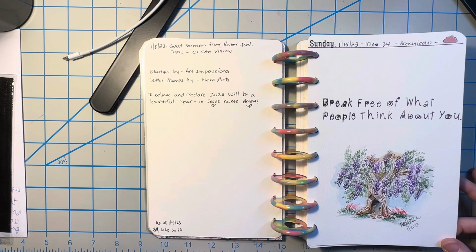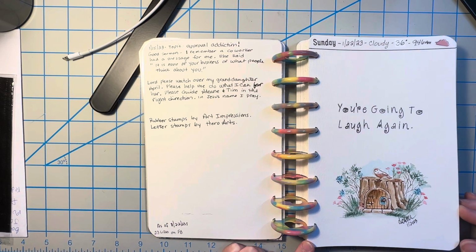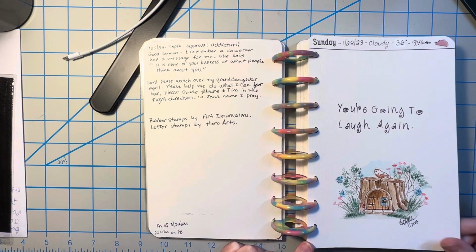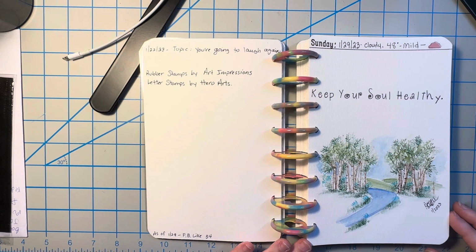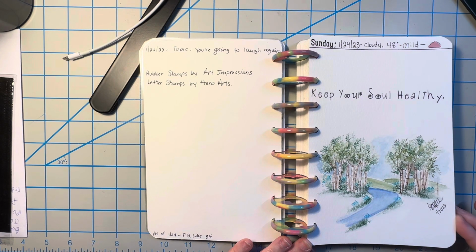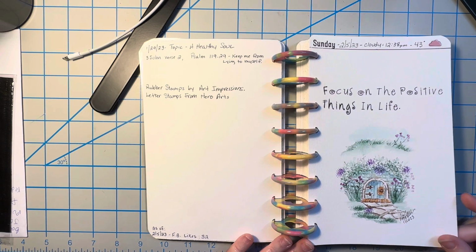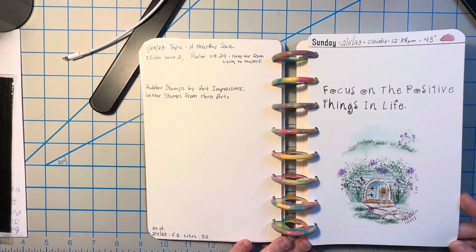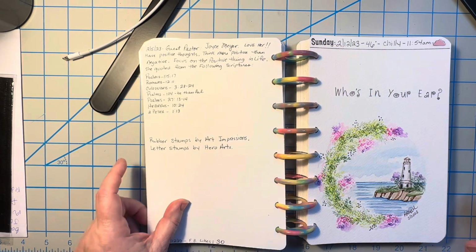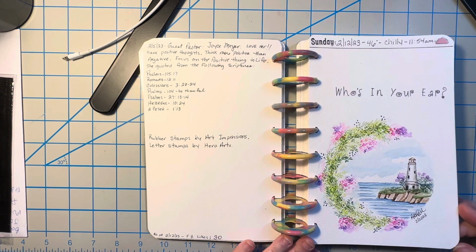All right, so I got some fairy trees and stuff. Break free of what people think about you. Facebook likes. And I always try to make the pictures simple. And some of these pictures were from the instructional videos from Art Impressions. Some of these I'm like, oh, let me look to see what I could do this week. And she's so good. So I have videos saved for Sunday. So next year is going to be really cool. One of my favorite types of pictures to do, a little circle and the flowers. I like summer pictures.